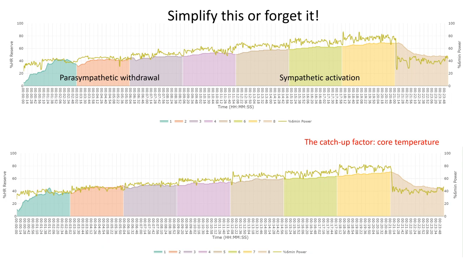And so I've tried to simplify this, because no one would ever use it if it's not simple. So I've gone now recently to just doing 3-minute steps, starting at about 50% of my FTP, my 60-minute power, and progressing up to about 90% of it, and then looking at the heart rate response. And this may be useful, we'll see, but there's a challenge here, because when you do a warm-up, you are warming up. So there's a caveat here, and that is that the heart rate is also increasing relative to the power as core temperature gets higher. So you've got to factor these things in and be consistent.